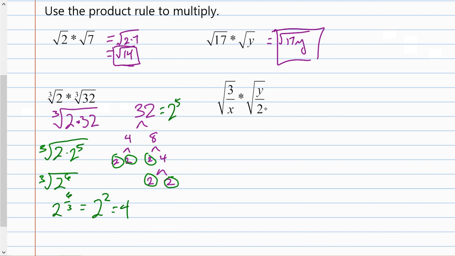But now for something like this, I'm going to make use of rules of fractions, and I'm going to slide all of these together and multiply straight across. Put the 2 in front, because that's standard notation. And then I'm going to look and see if I can simplify any of this, and the answer is no, I cannot. So this one now is also finished.